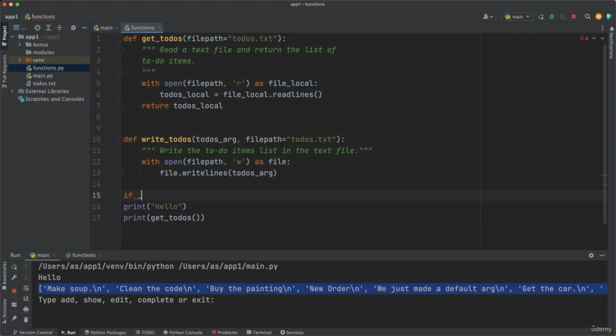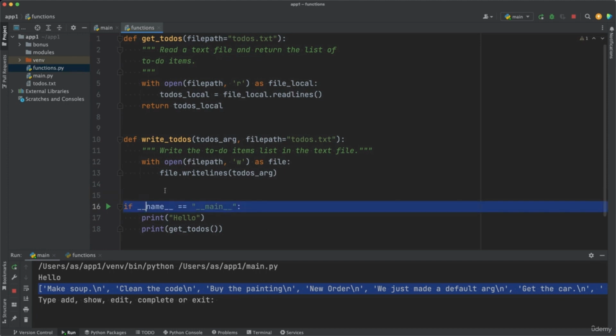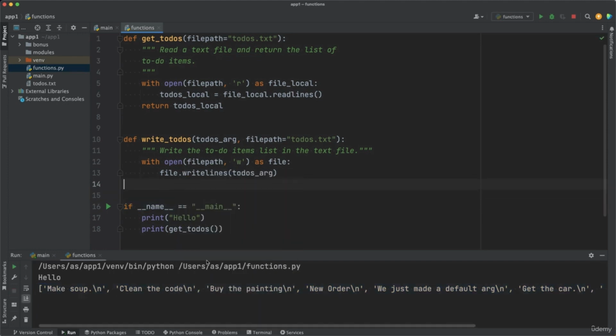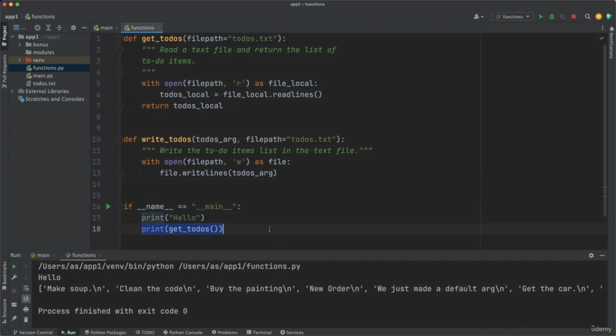And you say if __name__ is equal, so double assignment operator, is equal to quotes, open and close, __main__, and then you put here a colon, and then these should be indented under that. Let me make a line break. So that's the if conditional. Now if I run the script functions.py, again I get that executed and that as well, as you see the output in here and there.